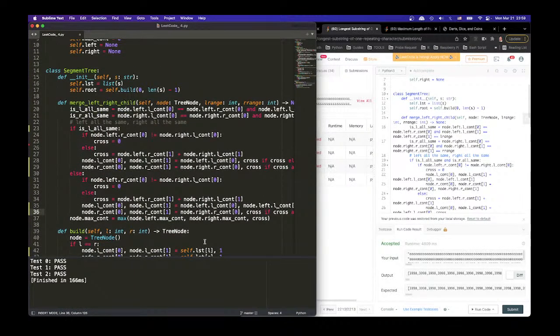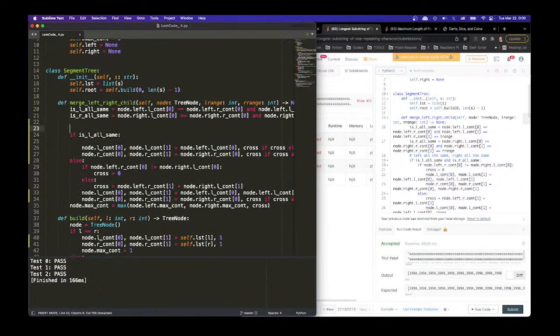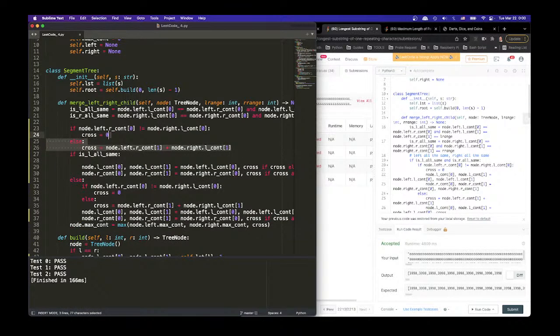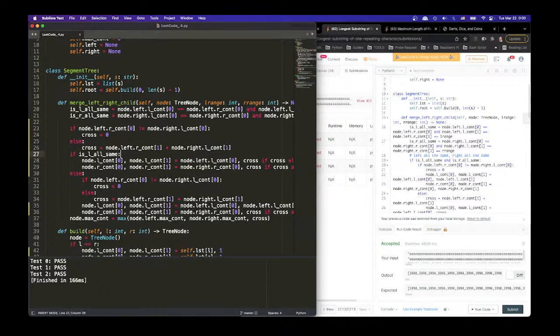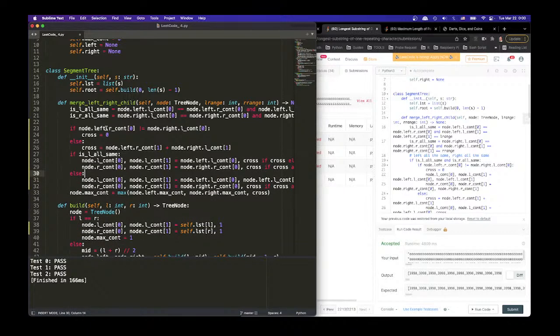It feels like we can further simplify, because if this and this, the computation for cross is the same, right? So what we can do is this is the compute the cross. No matter what, this is a cross, right? And then we say this and this. So we get a cross. I mean, we can even say cross equals this.